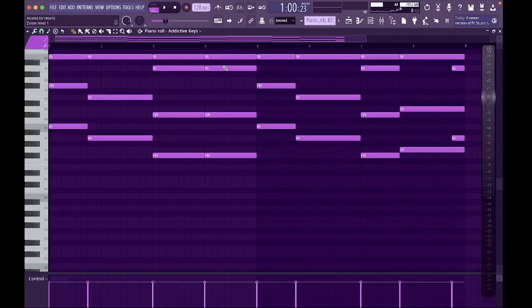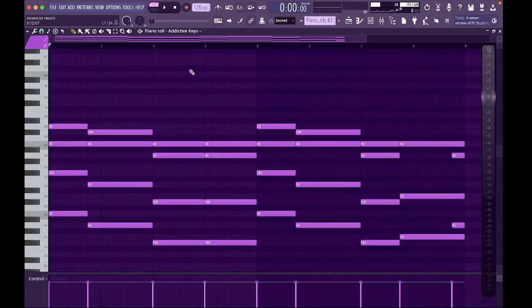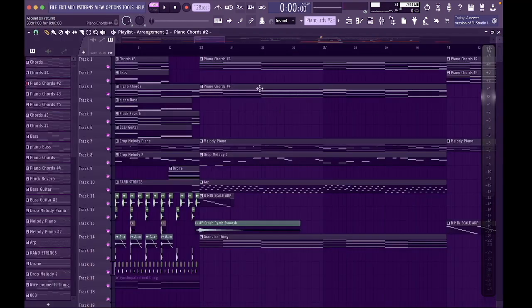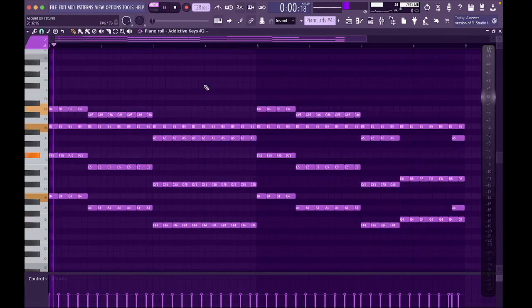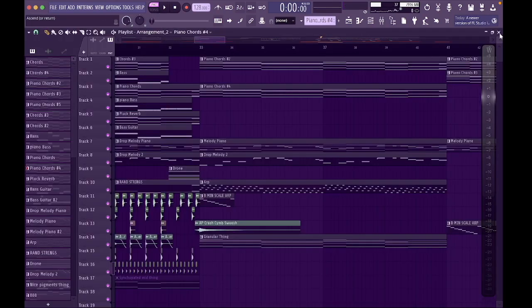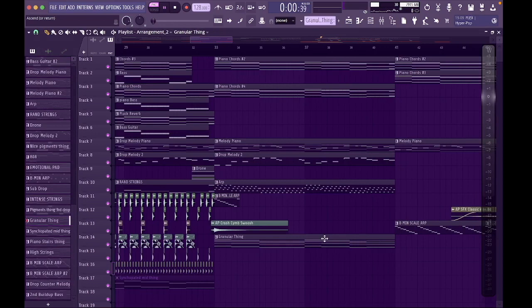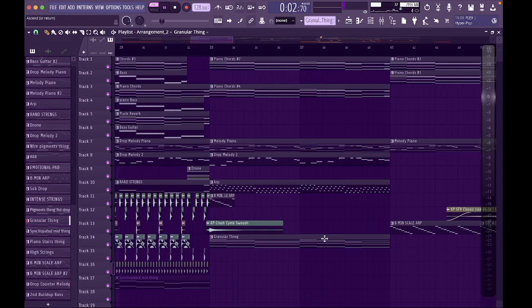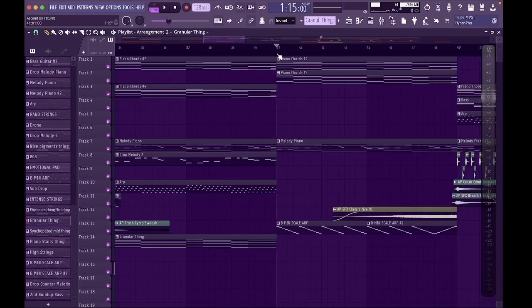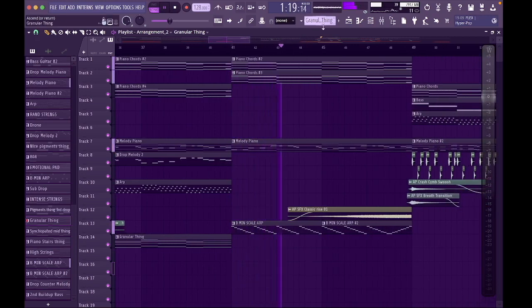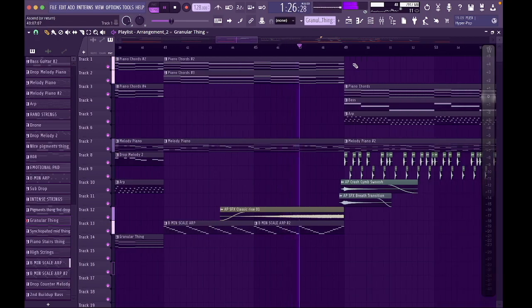We've got the piano chords playing again, but this time they are just kind of very basic tempo. They don't have any house tempo to them. This one does though, so it's layered with one that does. Again, we've got the melody from the piano and the synthesized melody, and a granular sound. It sounds like that. Now in this part, we've got the B minor scale playing throughout this whole section, and we've got a little bit of a riser going up into the next section.